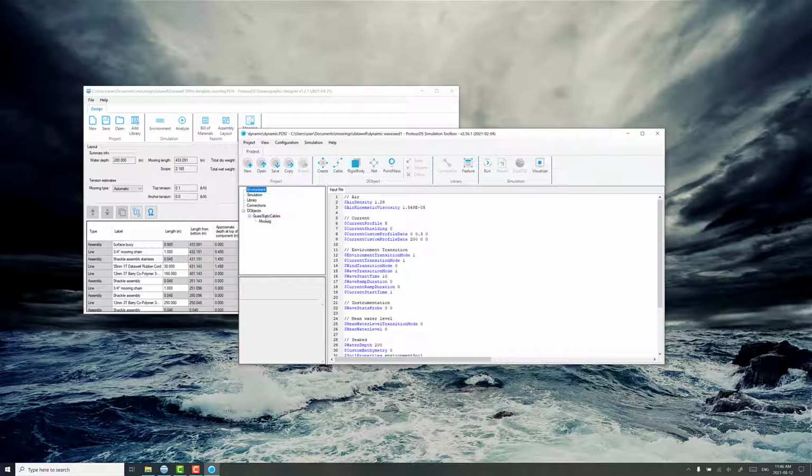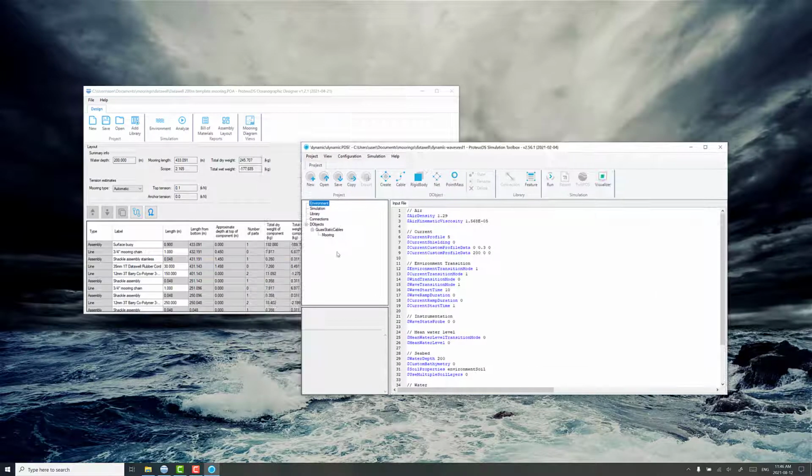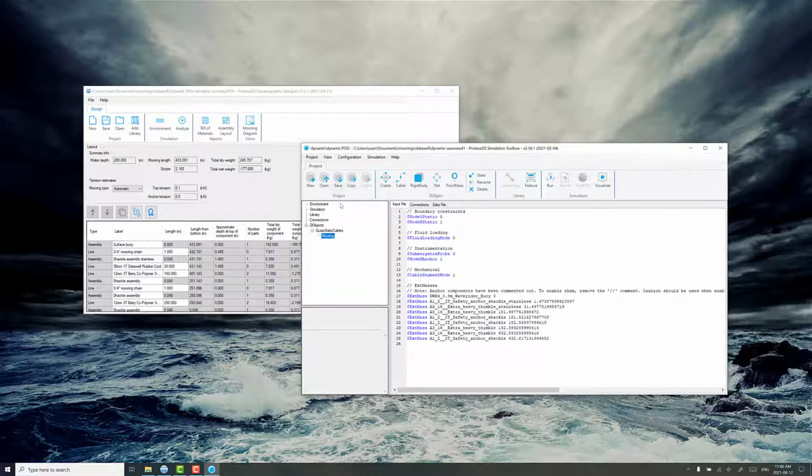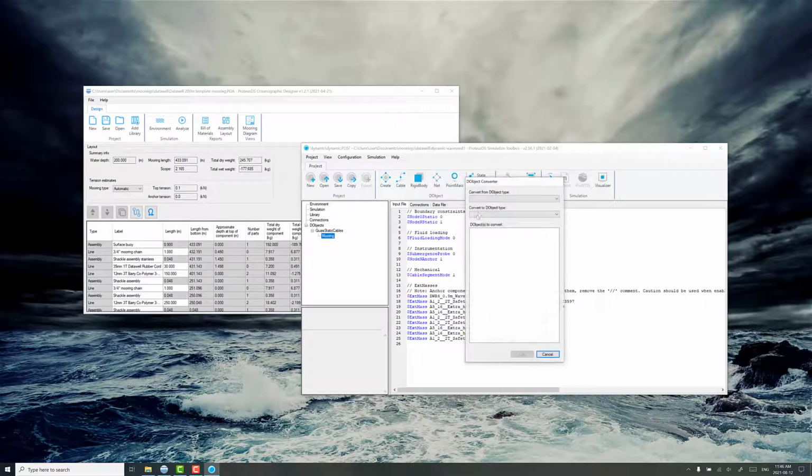So a couple things we have to do here. The first thing is we have to manually change the model from quasi-static cable to a cable so that we can solve the dynamics through time, and we need to do that for wave modeling. Behind the scenes, this is something that ProteusDS Oceanographic Designer does for us when we switch to exporting dynamic. In ProteusDS Simulation Toolbox, make sure you've highlighted quasi-static cable. Go to convert the object under the configuration menu. This is the only object you can do, so it's pretty straightforward. Quasi-static cable to cable, pick the mooring, go OK.